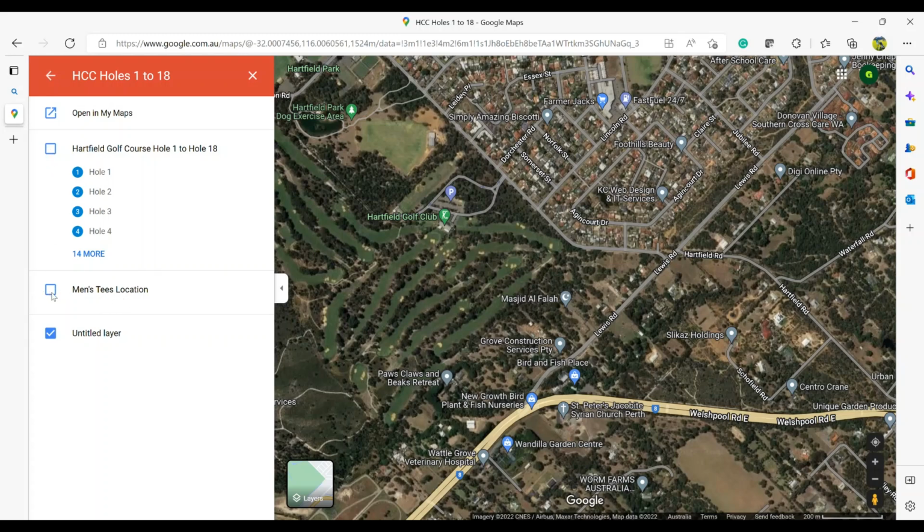I would like to add something here. Next is to create, let me disable the untitled layer as well because we are not using that. Okay.